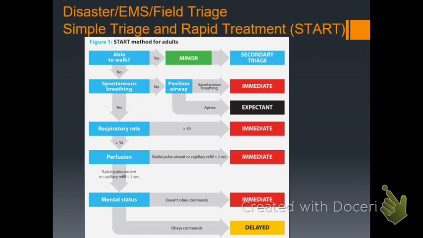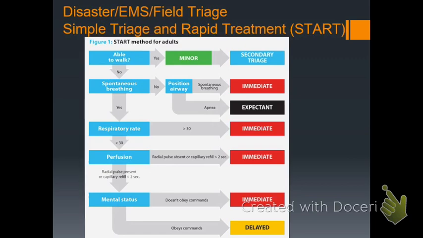So if you had someone else with you, this is where I would probably try to mobilize their head, reposition the airway, and then move around and double check the other people. So let's say we had a second person in the car. I've got them staying with this guy at 6 right now. He's immediate. Let me go around and check the passenger.